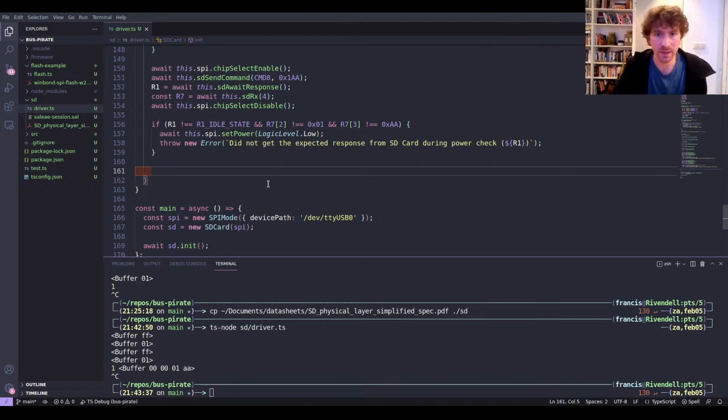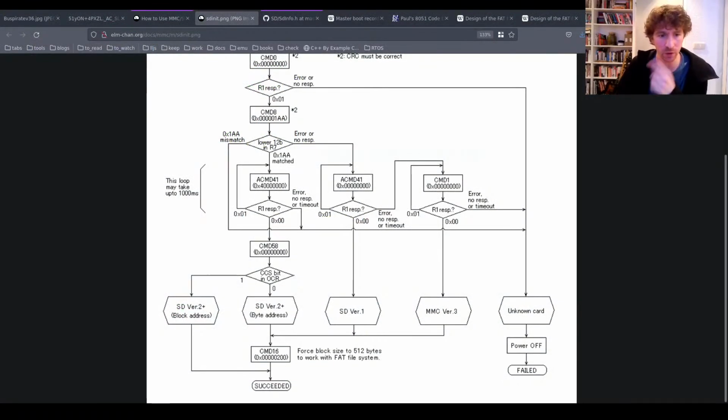Okay, so let's go to the next part. Now we have a kind of loop situation going on. What we have is that we're going to check this command 41, and we're going to be sending this big long string here, and we're going to check if we get an R1 response.